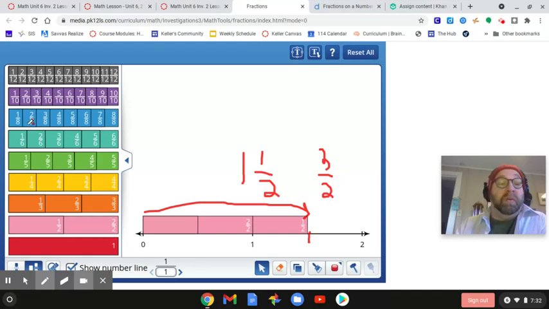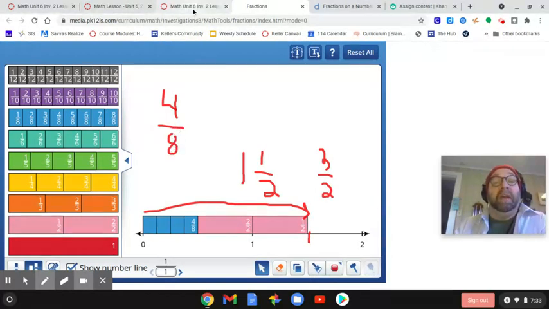And then we can also, if we want, put in equivalent fractions. Within this 1/2, we know that eventually we'll be able to put in 4/8. And then the 4/8 will show us that 4/8 is equivalent to 1/2. Again, this is just another tool to help us visualize what fractions look like and how they appear, and you can use this tool to work through your math problems.